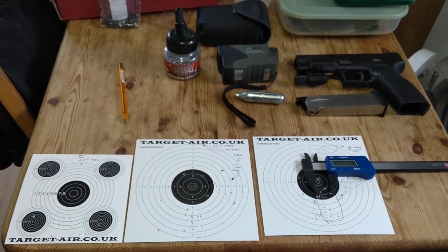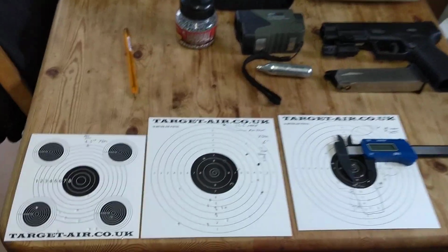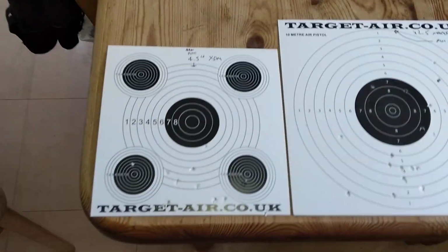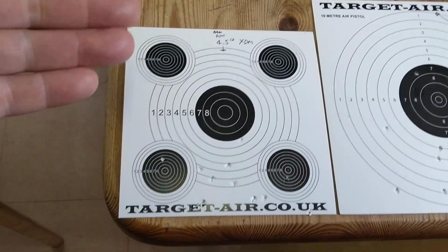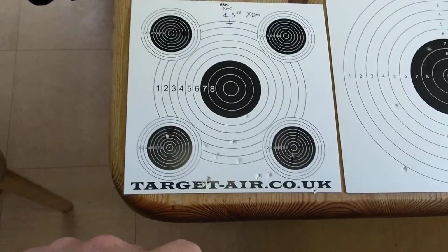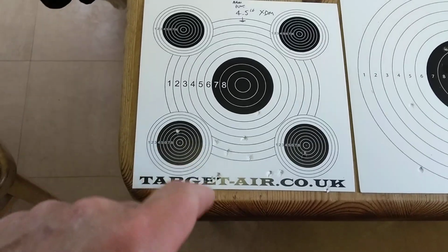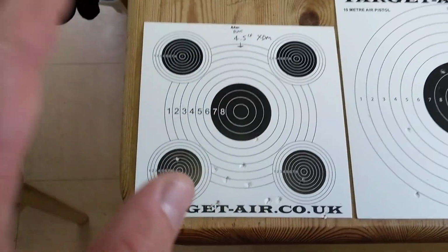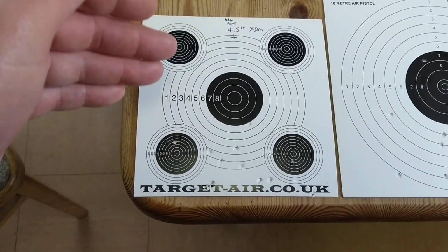Good afternoon. So I'm here with my XDM Springfield Armory BB pistol, and I've been doing some more evaluation of the aim points for the sights. I suspected it was shooting low, so at 10 yards I was shooting this target here, and at the centre they were completely missing. So I aimed at the top of the target here, and they actually were grouping down here, and it's quite a decent group. Okay, so that was 4.5 inches at 10 yards, which is quite a long way out actually.